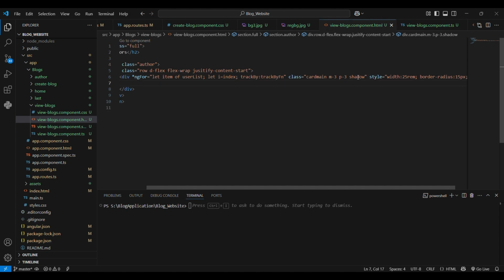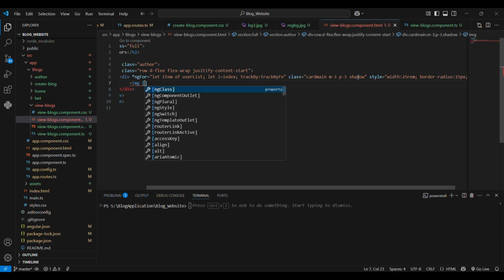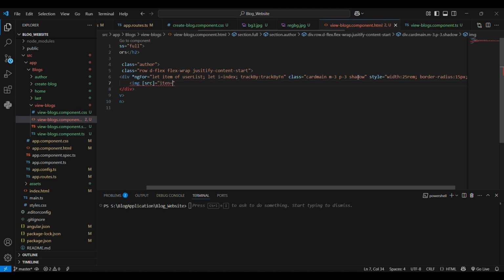And then for displaying the author's photo, I'm using img src item.photoURL. If item.photoURL is there, then it will use the photo URL given by the author.